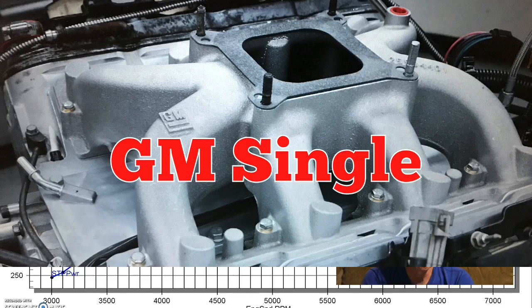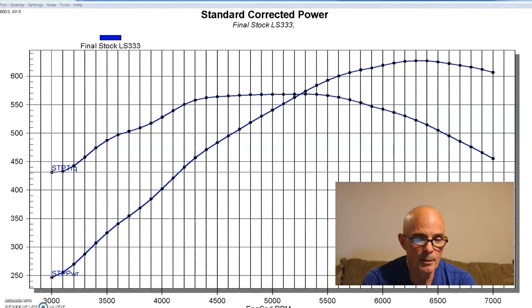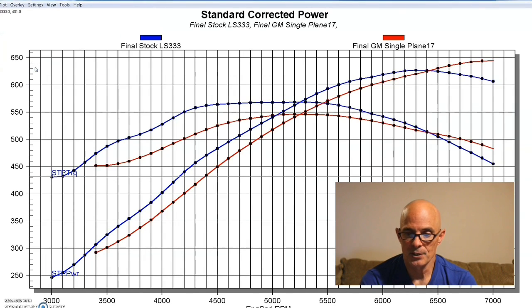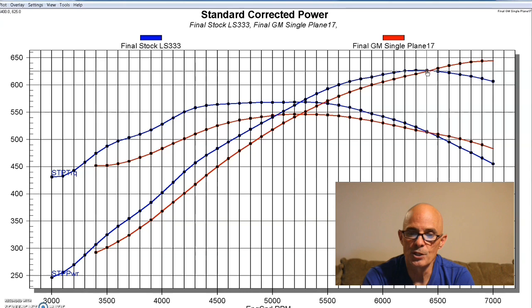Now let's start taking a look at our single-plane intake manifolds. Our first test was to run the factory LS3 intake. Our first single-plane was the GM LS3 version. We've come to expect this from the intake test we did on the 6.2-liter LS3, comparing any of these single-plane-style short-runner manifolds to the factory LS3, you see this trade-off happen where the single-plane starts to make more power at the very top of the RPM range after the long-runner LS3 is falling over. This one followed suit through a lot of the curve, all the way up to 6,400. The single-plane from GM lost power compared to the factory LS3, and down here in the 4,000 range, the loss is pretty substantial. I mean, you're talking almost 50 foot-pounds of torque.